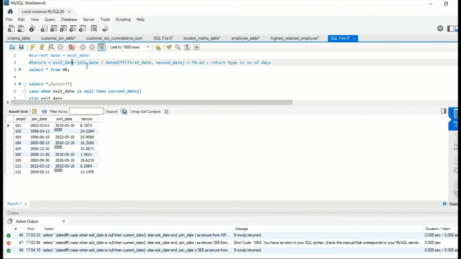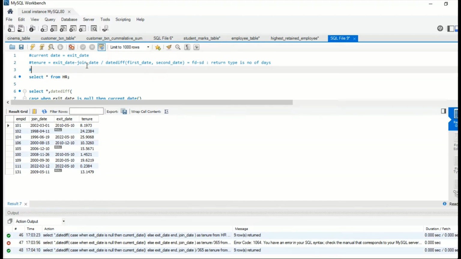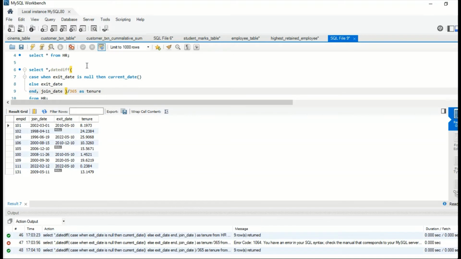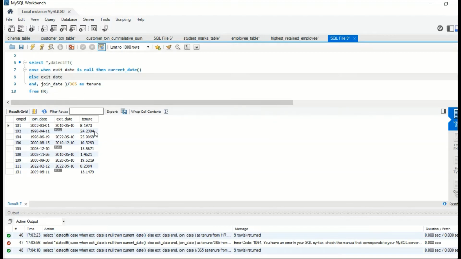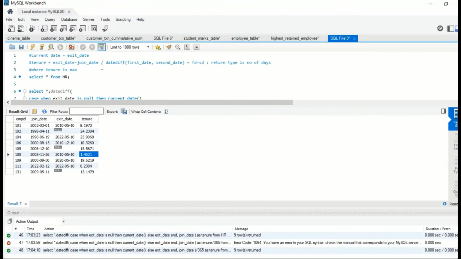So I use the ALL keyword. What I want here is the maximum tenure, where tenure is maximum. One thing I can do is use the MAX keyword. I can make this a table, select tenure from this table, get the maximum of that, and again from this table find that maximum value. That is one thing I can do, or else I can also use the ALL keyword.